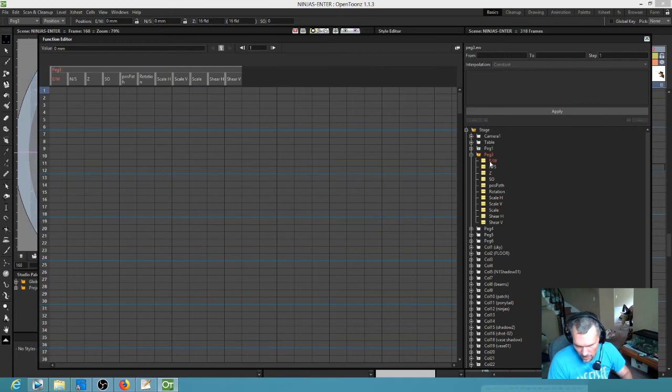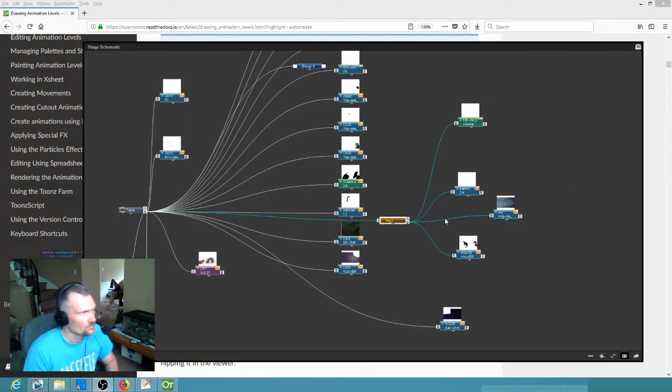So let's go to peg 3, and let's just take a look. Okay. There's got to be some keys here somewhere. Seems like they would have been up here. Okay, how's this possible? Peg 3 is animated. Oh, wait a second. Nope, that's correct. Peg 3 has the sky connected to it.